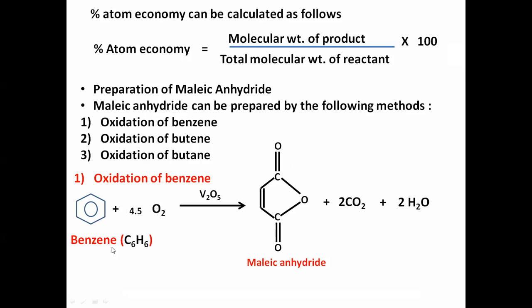Okay. So here you could easily identify the reaction efficiency, meaning atom economy. This atom economy is not 100% because all the atoms in the reactant are not converted to the desirable product. They are converted to byproducts also. So atoms are wasted. So definitely atom economy is less than 100%. Okay, let us calculate the actual atom economy of the reaction. So this is the molecular formula of benzene, C6H6, plus 4.5 O2.